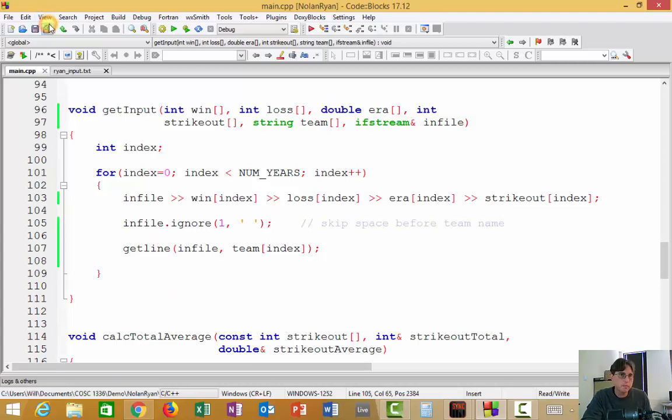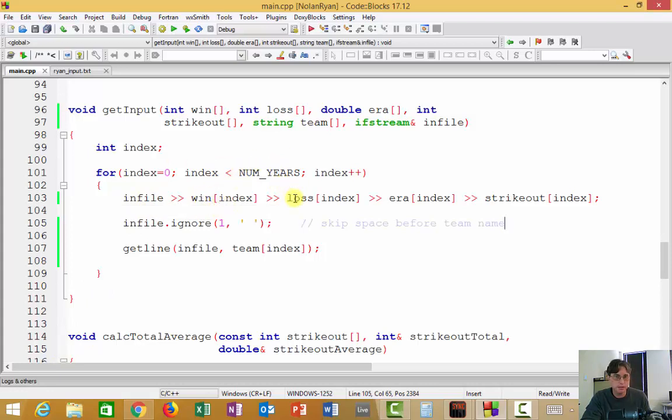Does that make sense? So get the win array. And every time it goes through the loop, it's going to be dealing with a different line of input, right? Because index will be changing from 0 all the way through 25. So pick up the first number, stick it in the win array.